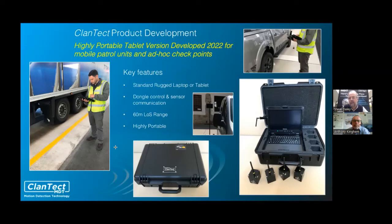The simplest way of getting that off is via USB, but we also have networked solutions, our Clantect software, that allows operators in remote locations, so if there's a border agency, for example, with several machines across a country or across several countries, in the case of Frontex, for example, then they can bring the data back from each of the machines to a central location on a laptop, and also view the screen remotely. So if there's any uncertainty around results, a central or experienced operator can advise. It also allows us access to the machines, should the agency want us to, in order to update the software and do fault finding and remote diagnostics. So yes, we do have that capability as well.